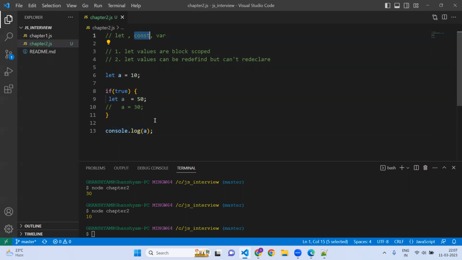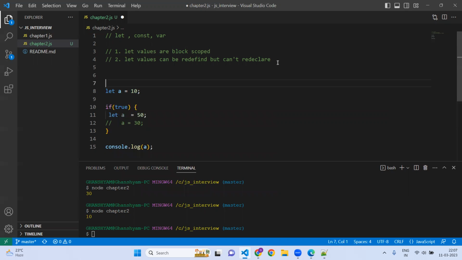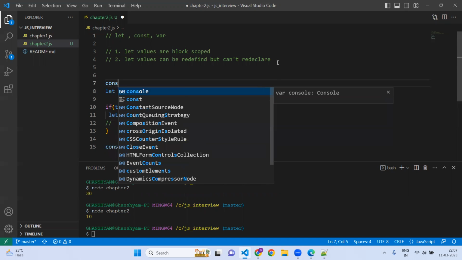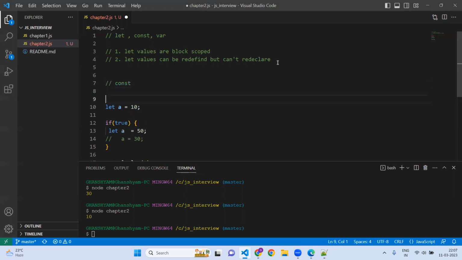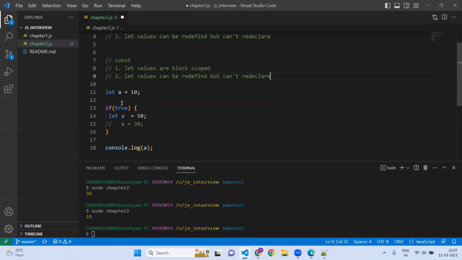And what about const? If we follow the same pattern with const, both are the same, but there is a difference. What difference is this?